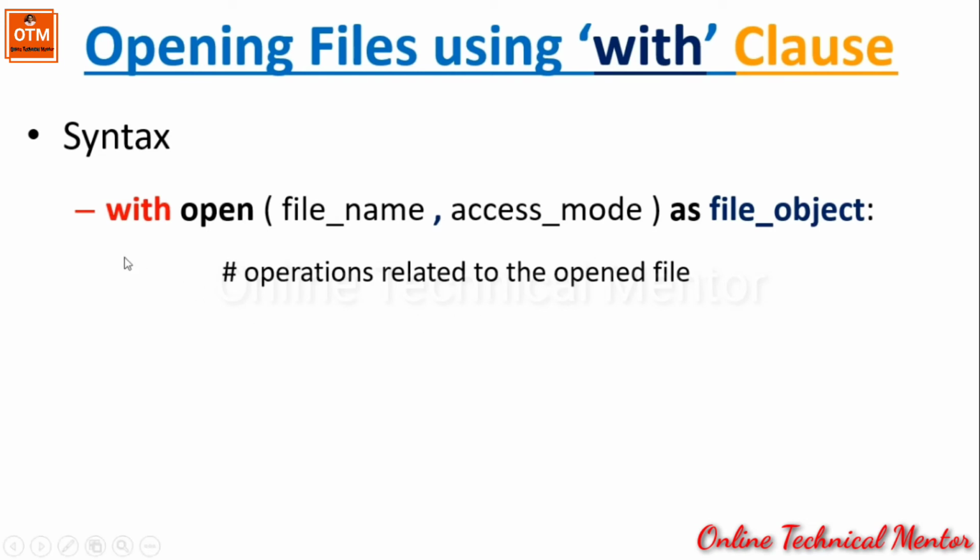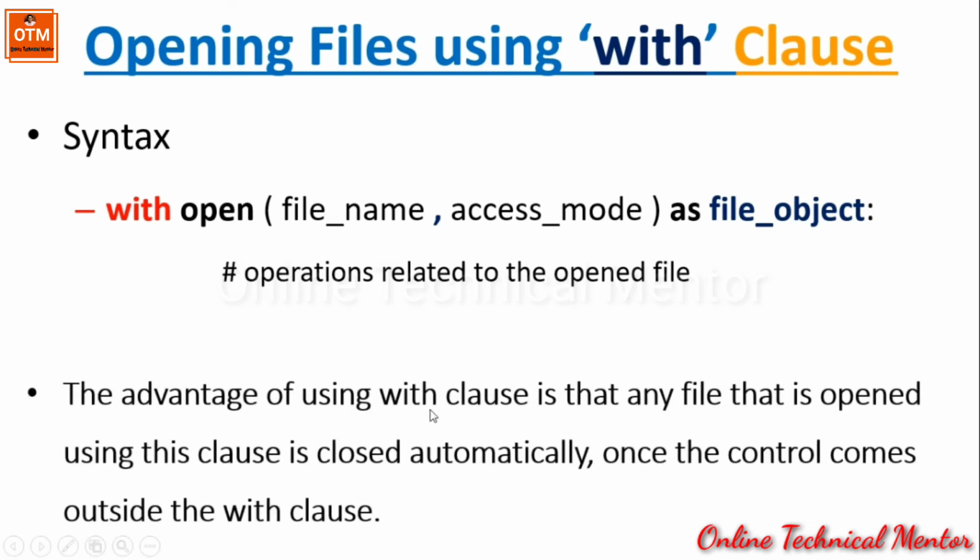For that we have to maintain an indentation under this with clause, and we have to write all the file related operations under this. The operation is completely same as before. It is a different approach of opening a file. But there is a difference between the traditional approach and by using the with clause.